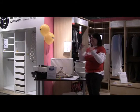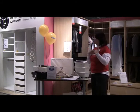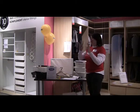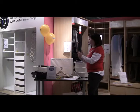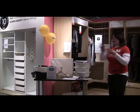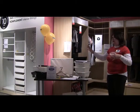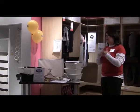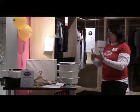So think about, how do you retrieve your clothing? I know personally, I have clothes that I wear to work. I have clothes that I wear for business casual. I have business clothes that I wear, and then I have my formal wear. And that's pretty much how I have it organized. So again, it's how you're going to retrieve it, because every organizing solution is specific to the client.